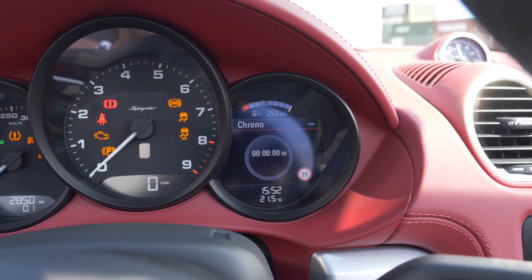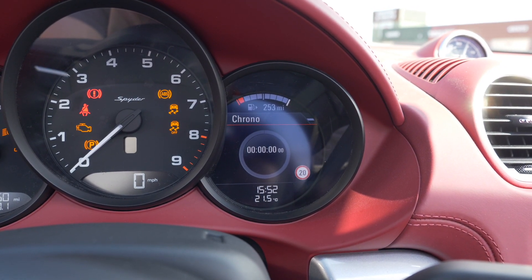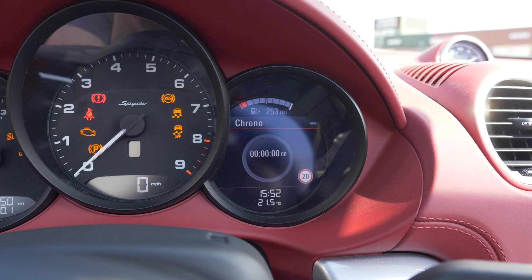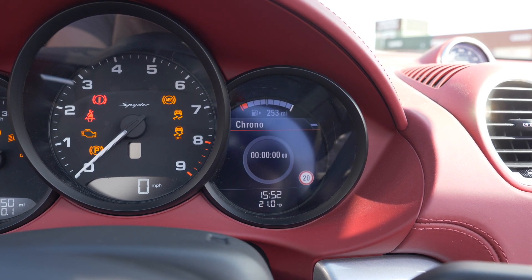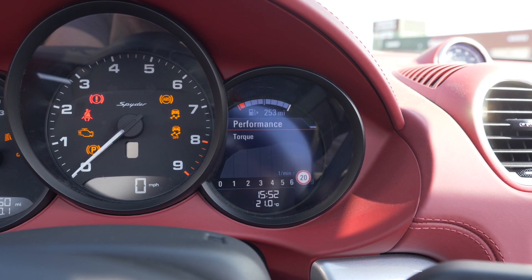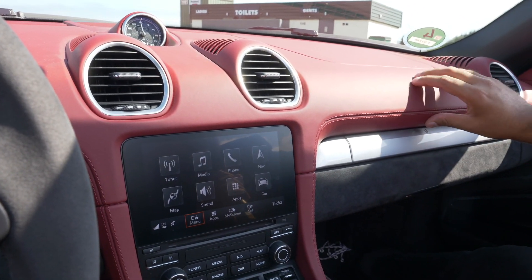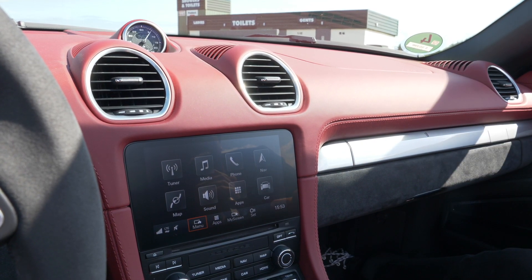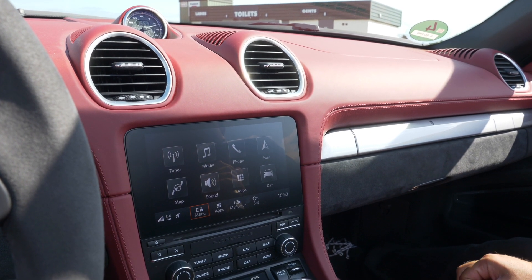They actually also come with an app so you can use your phone to monitor your track times, lap times, and calculate where you can do a better line next time — a conjunction between the car and your phone, which is a pretty interesting app. Gear shift assist, g-force, performance and torque meter, and a lot of other useful information. The materials are again top-notch, although it's leather with no other option. I do like the color here — it's a very elegant classic red color, unlike just Alcantara and black as you can get in the Cayman.